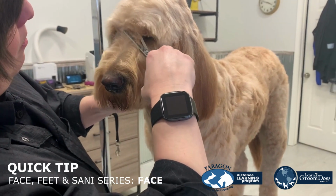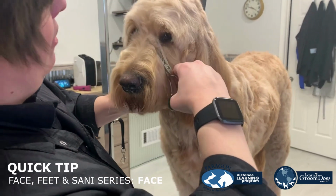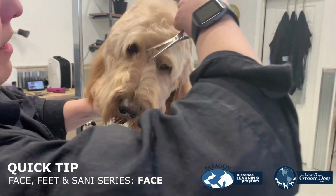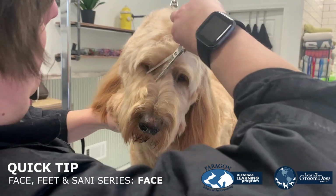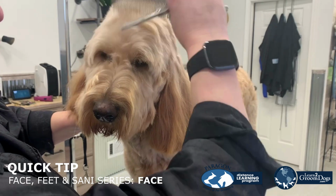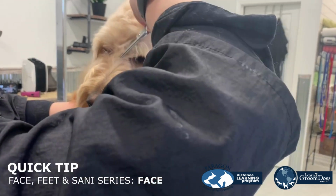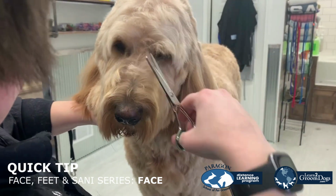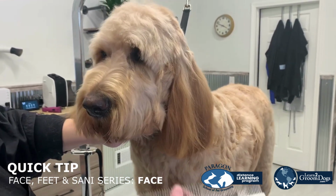And blend here right into that stop area. Clearing out the corner of the eyes into that V, and then on the other side, we'll go down, clearing that out. Sometimes it's good to take a little comb to help pull it up from between the stop. And then we'll move on to the visor.